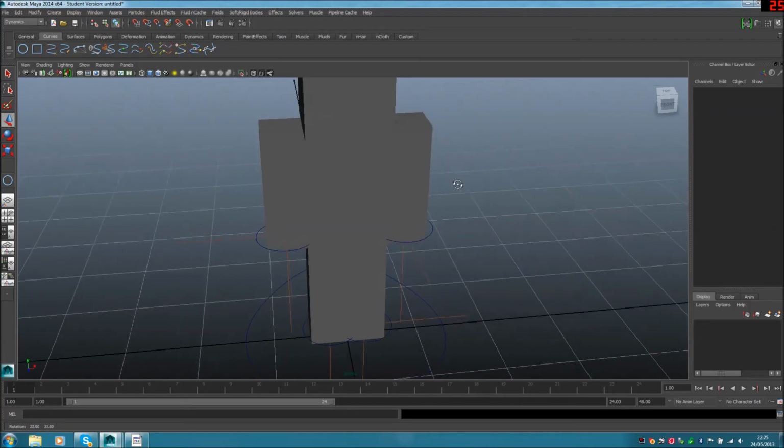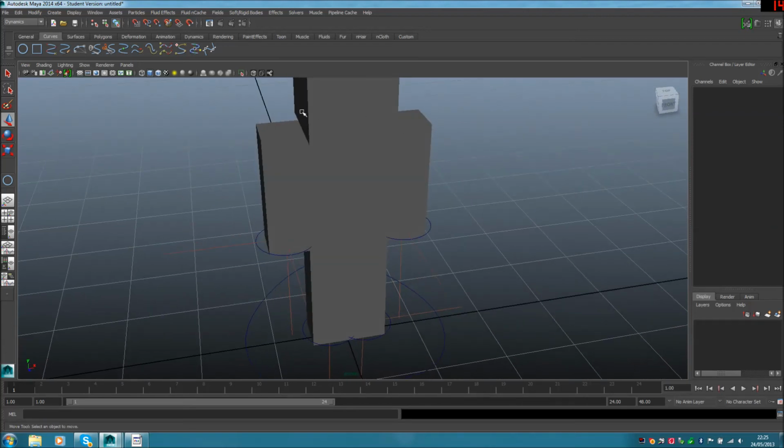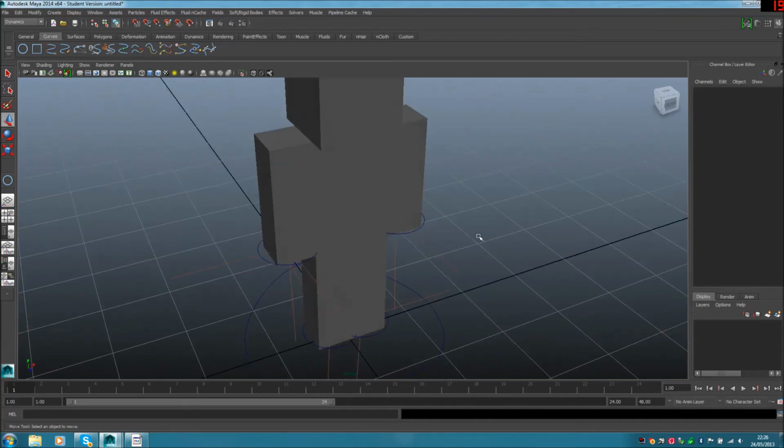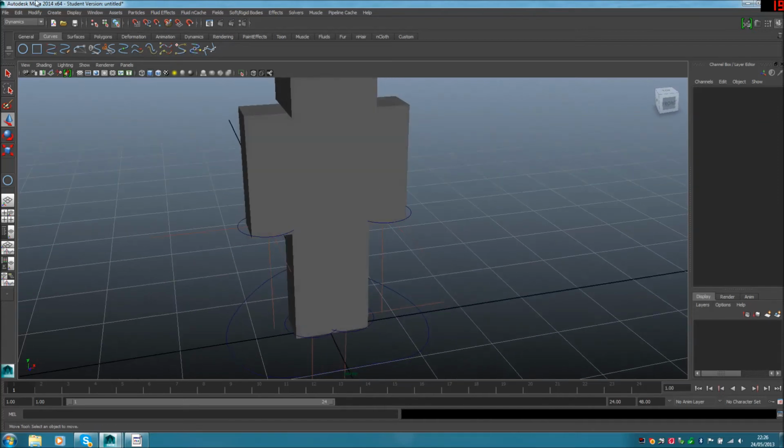So now you can see we've got 2 controllers on each arm, which isn't great, but I'll sort that out. Now, a big flaw that you have probably seen and are thinking, what the hell, is that when we drag this up, the bone moves, but the arm doesn't. This is called a skin bind. If you change this tab to animation, you can see there's skin, bind skin, smooth bind. This is how you bind it. However, there are some settings we need to change.